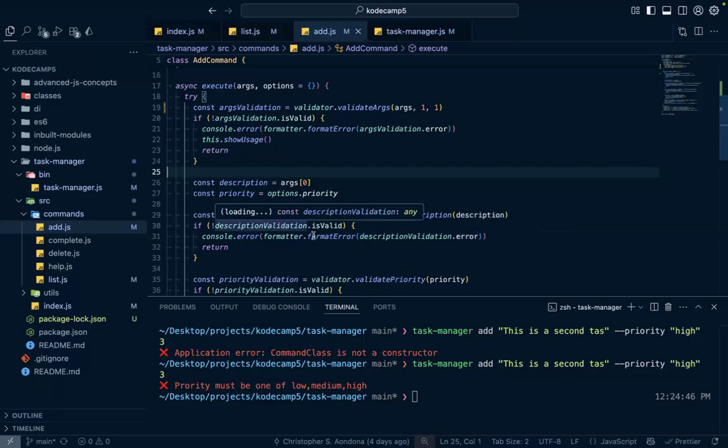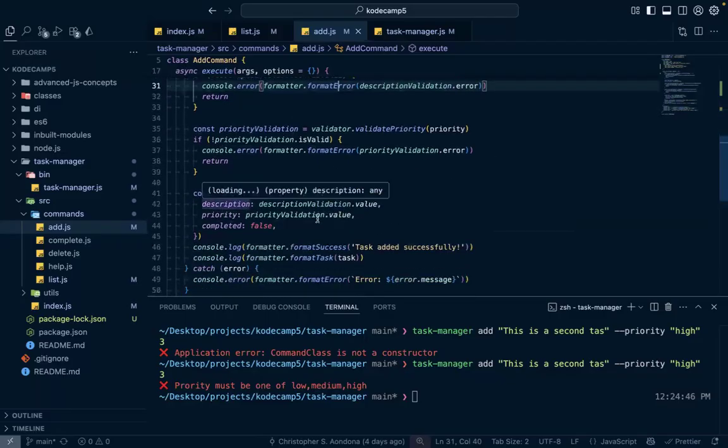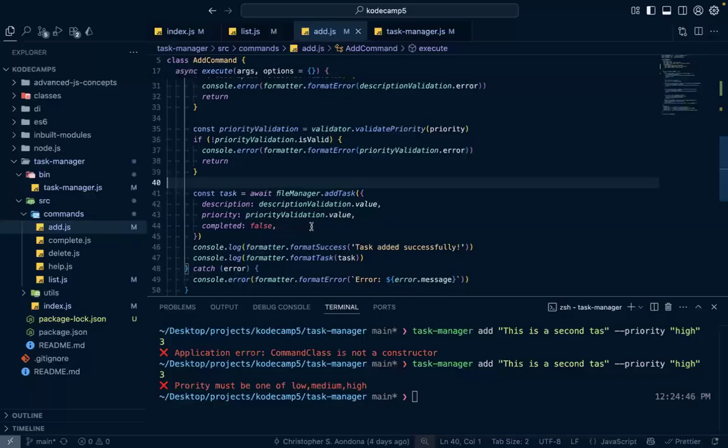This is description, priority validation. So after validating everything, we say const task is equal to file manager add task. We pass it directly here.